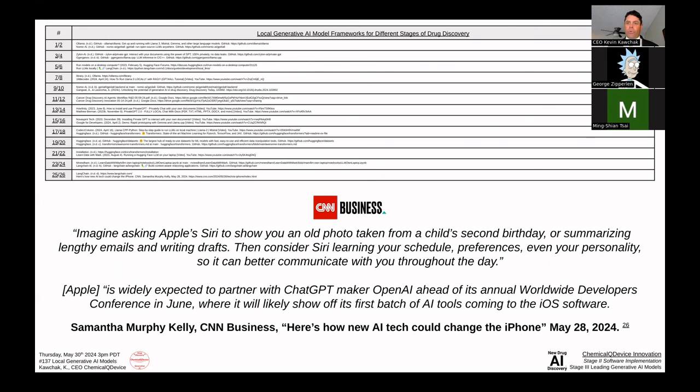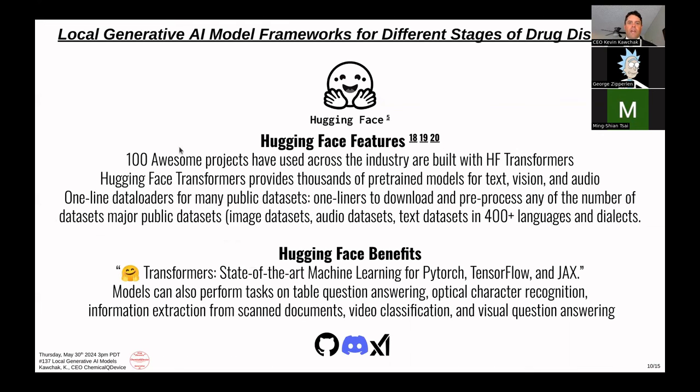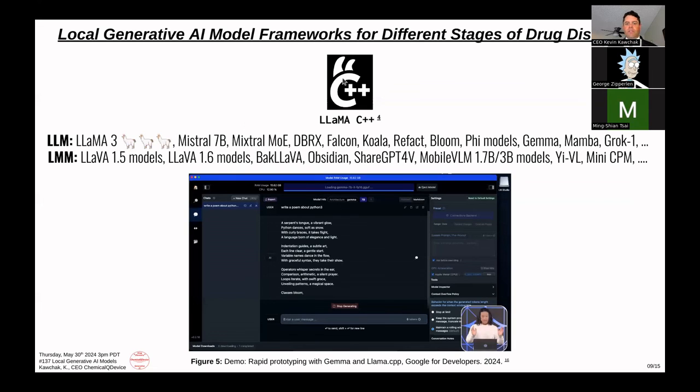And then GitHub too. If you don't have a GitHub, definitely get a GitHub. That's where all these others live, on GitHub. Especially LangChain's huge, and Hugging Face. The only one that's not as much onto the other ones is the C++. I think it's just one individual, and he focuses just on GitHub.